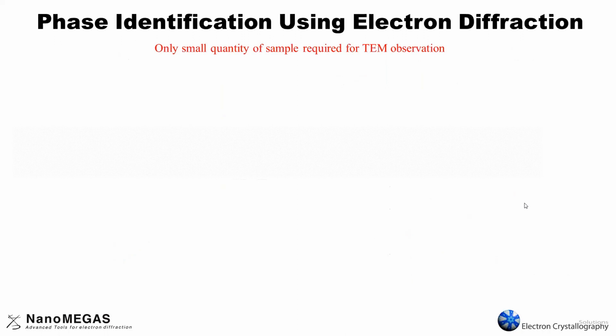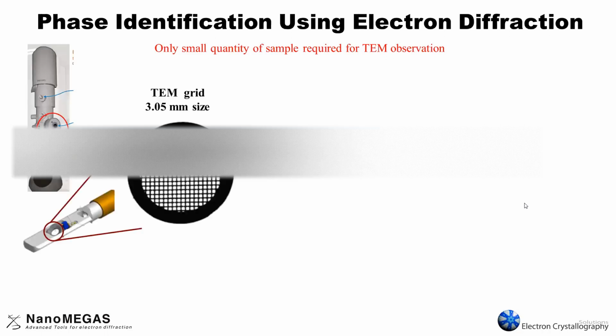As most of the applications we have worked on over the last few years are on electron diffraction, in the next two slides I will focus on how electron diffraction data is acquired in TEM and what information can be obtained from it. Most of you have seen diffraction from an X-ray diffraction instrument. Electron diffraction in a TEM works in a very similar manner. The major difference is that one can study very small quantities of material, and one can also focus the beam to get diffraction or images from very small, nanometer-size crystals.